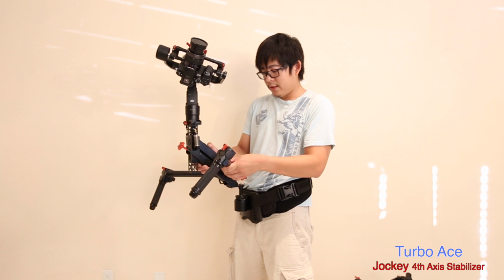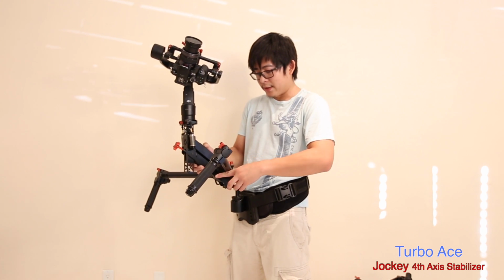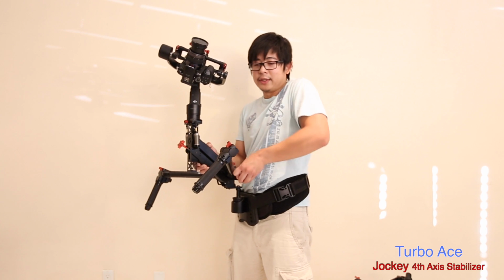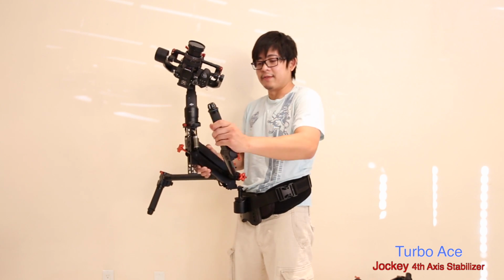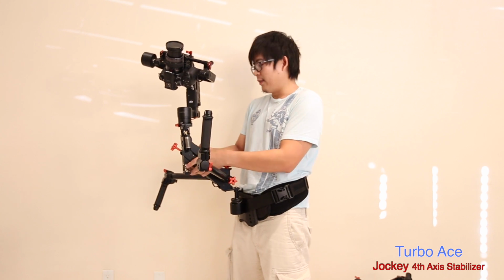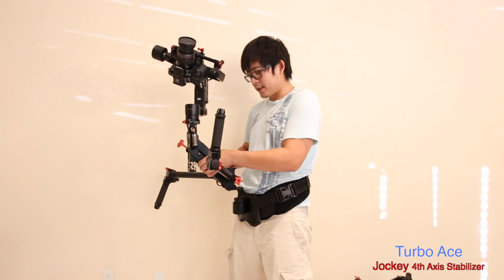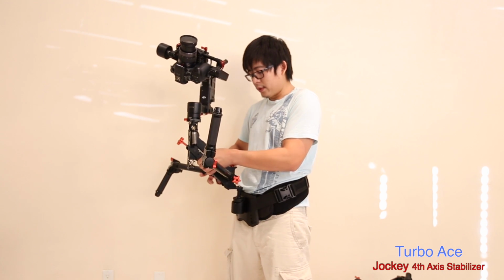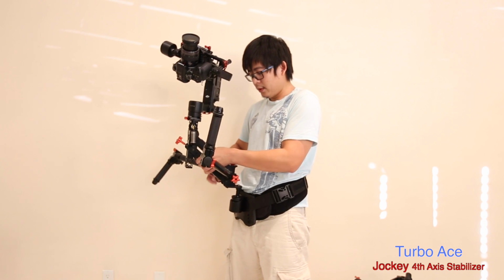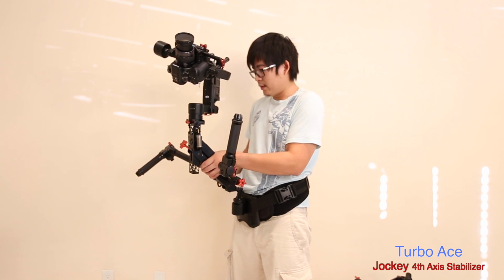I would say, to me, this would be the most perfect position for me because I got my hands just to try it on for a little bit earlier, and I like this position the most. This configuration right up here. And you know, everybody has different opinions, different feelings. So you can always adjust it to fit your comfort. Go ahead and loosen up this side here, bring it up, tighten down here.